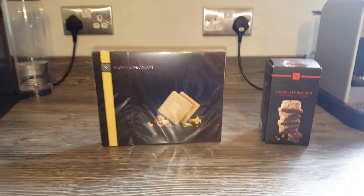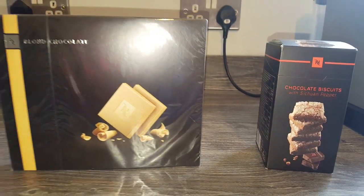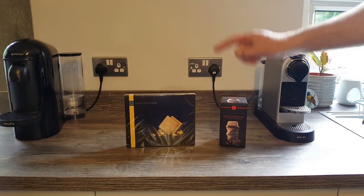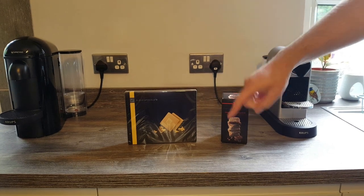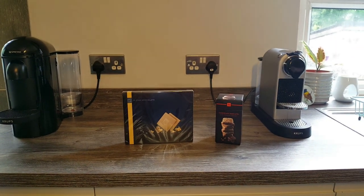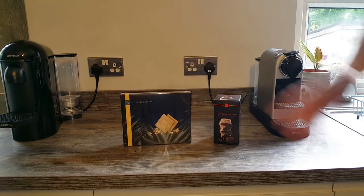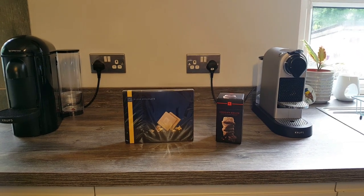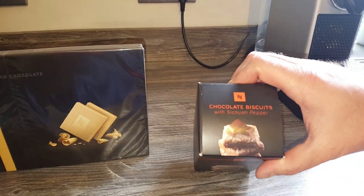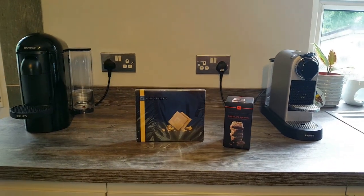I'm going to give prices in pounds because I'm in the UK, but they will match up pretty much whether you're in America or Australia. The chocolates are really nice — I've had them, and I'm going to be unboxing them soon for people who want to know whether they're individually wrapped. They're priced at between six to seven pounds each. But if you're an expert member, you'll get 20% off pretty much everything I'm going to show in this video. This particular one is chocolate biscuits with Sichuan pepper, and these are the blonde chocolates — but they do milk and dark as well.